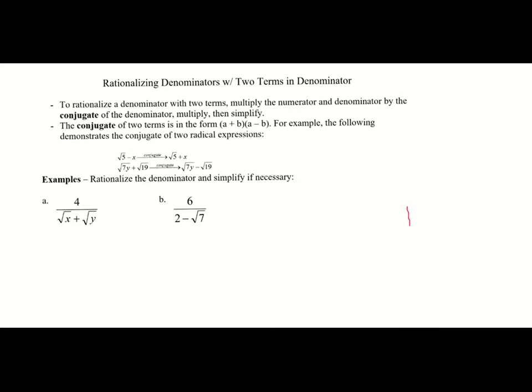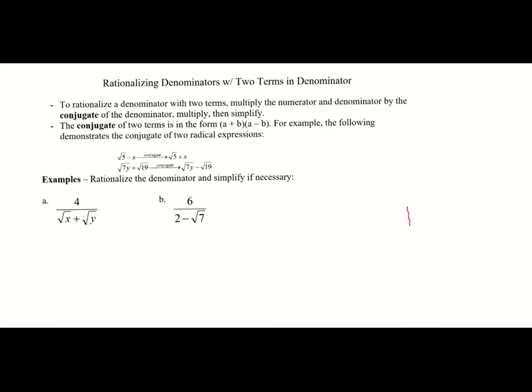So the conjugate of 2 terms is simply the same expression, but instead of, like for our first example, we have a plus sign, instead of using that plus sign, we would use a minus sign. So it's the same 2 terms, but you switch the sign. So if it's addition, you make it subtraction. If it's subtraction, you make it addition. And again, whatever you do to the top, you have to do to the bottom. So we would do that on the bottom as well.